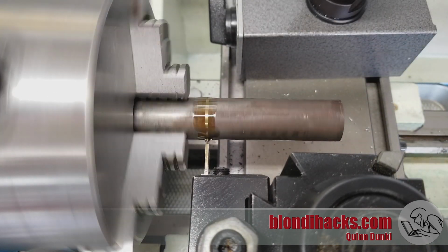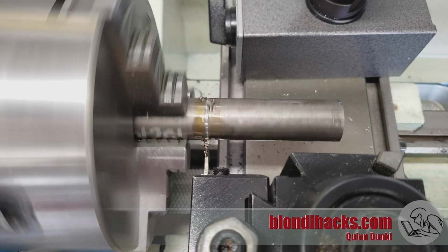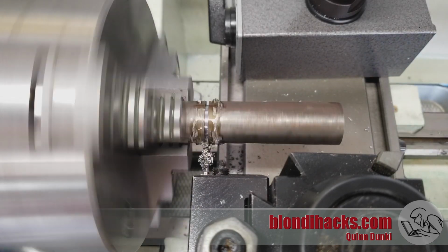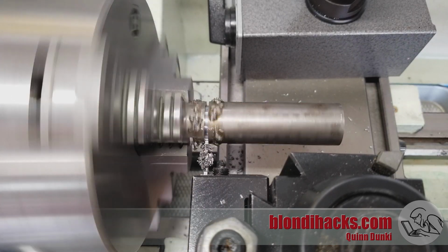And now we're going to part this guy off. So we're really just forming the blank that's going to become the arbor. And the arbor is actually going to be turned between centers. But for now, since we've got the 3-jaw chuck in the lathe, I'm taking advantage of it to do these easy operations.